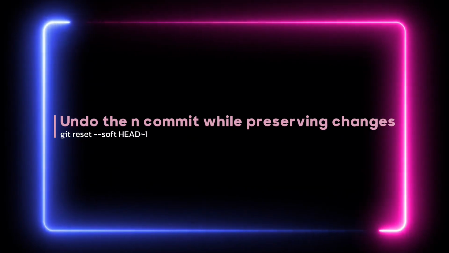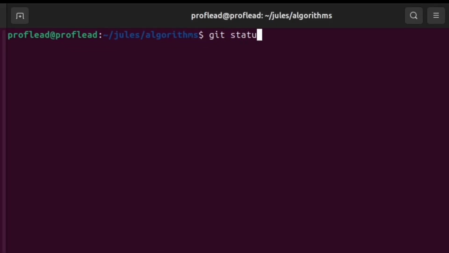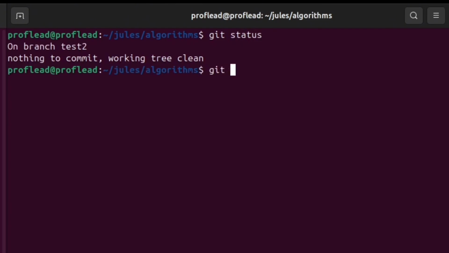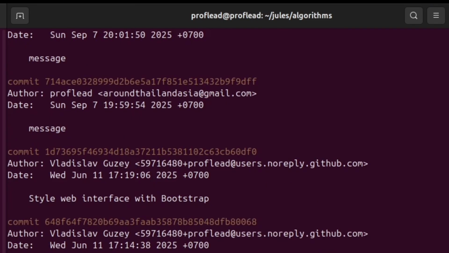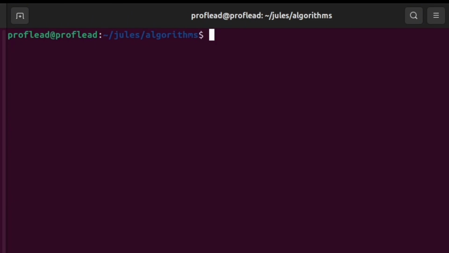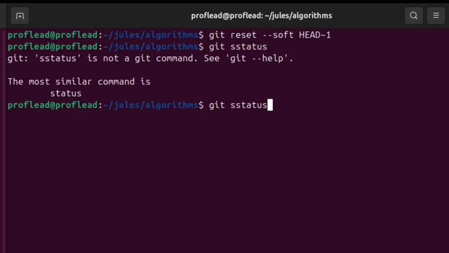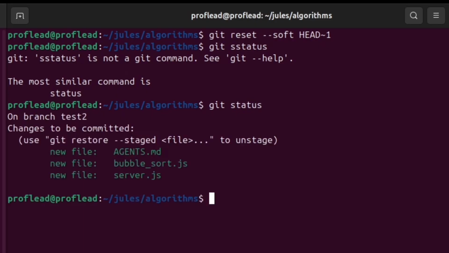Undo the previous commit while preserving the changes. So basically, git reset --soft will move the HEAD pointer back one commit, but leave your changes staged. This combines removing a commit from the history with keeping your work ready to recommit. This is ideal if you need to adjust your last commit or you want to include more files. I quite often use it to remove my test commits from the branch, because in HEAD you can specify any number of commits, it doesn't have to be just one.